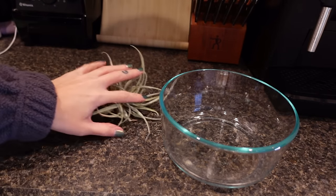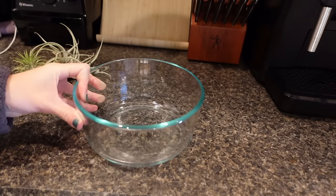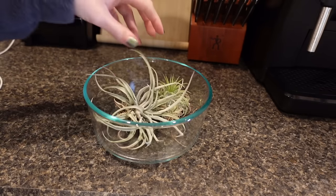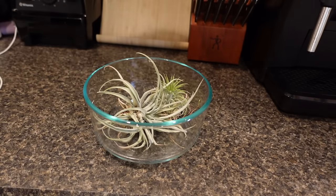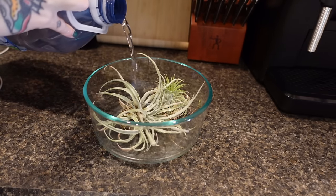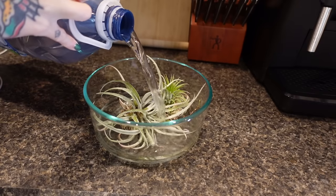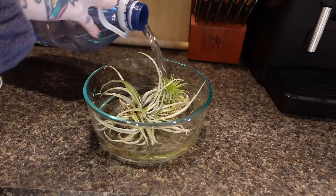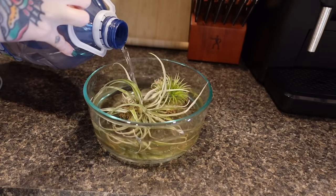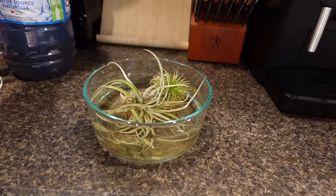Guys, the last thing that I think I'm gonna do in this video is water my air plants. What I do to water my air plants is just dunk them for about an hour, every 1 to 2 weeks, depending on the weather. For the winter, I'll probably do it every 2 weeks. I am using fertilizer water for this, and I usually keep the water afterwards and use it to water a few more of my plants so that I'm not wasting it.